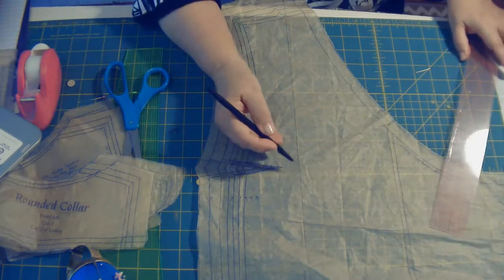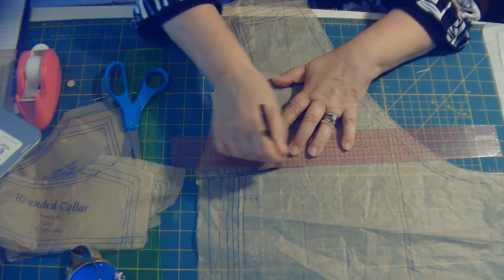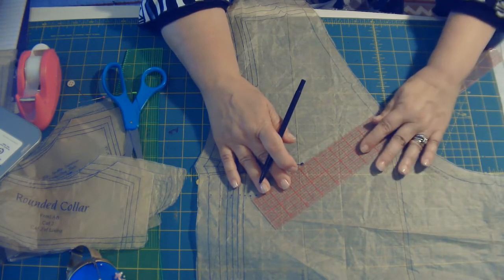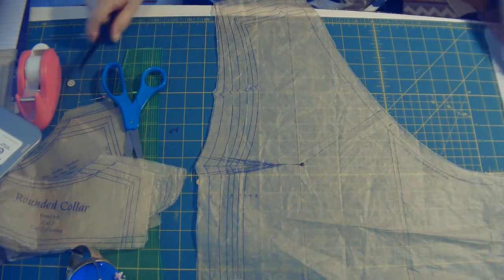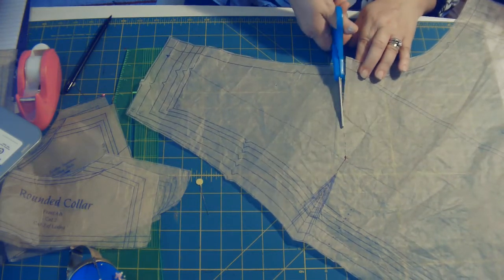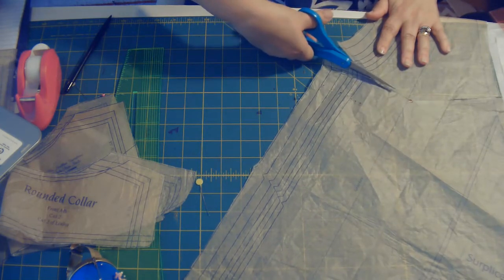And just like we did the last time, although I had already done it so you didn't watch me, we would draw a line through the dart itself, in this case we're working on the 3XL pattern, that we're going to adjust, and then we're going to create a bust point, and then we're going to draw a line from our adjustment here in the neck down into that same bust point. So there you see our line, and we are once again going to clip this so that we can make the adjustment smoothly and easily. We're going to clip into the bust point mark, and then we're going to come over here and clip in this direction to the bust point mark.